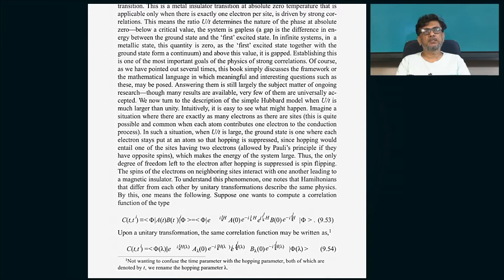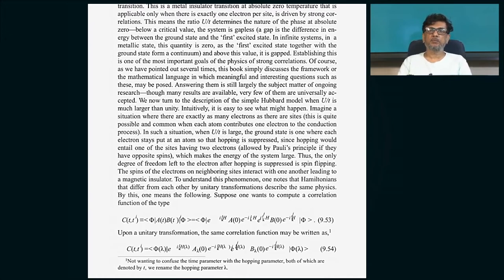If you have half filling, a model with exactly one electron per site, and you have a large U limit, what that means is that on the one hand the electrons would like to hop, but if they hop they will suffer a Coulomb repulsion. If that Coulomb repulsion is progressively made larger and larger, it becomes less and less attractive for the electrons to hop around. Given that there is a mandatory penalty for hopping, namely the Coulomb repulsion U, in the limit that U becomes very large, the electrons would prefer to stay put.